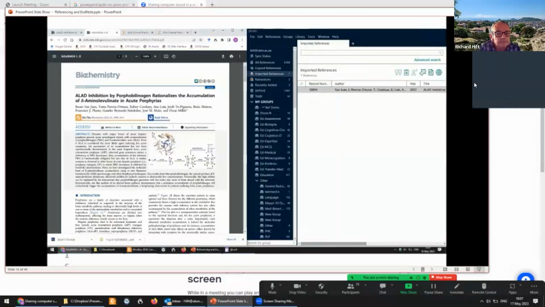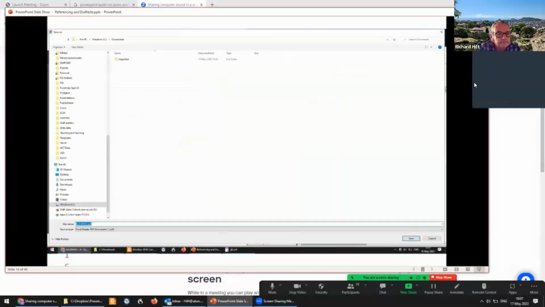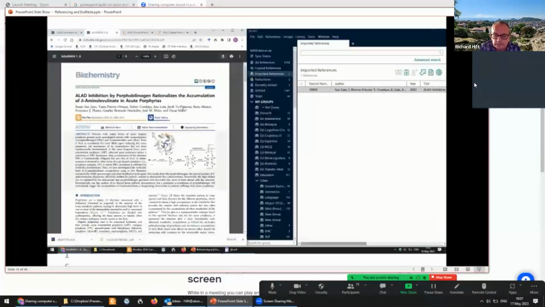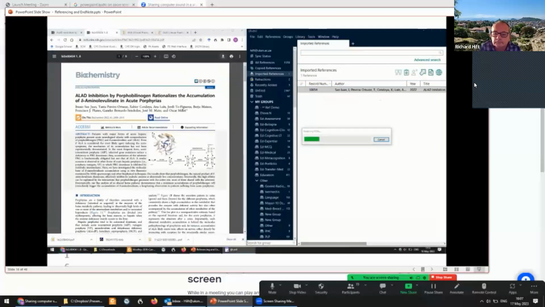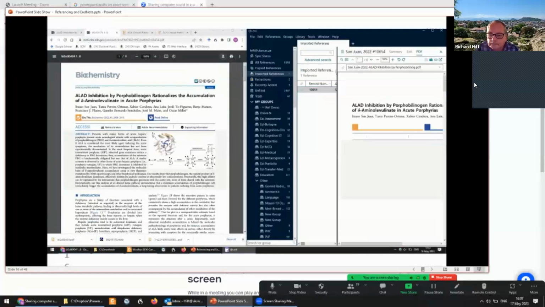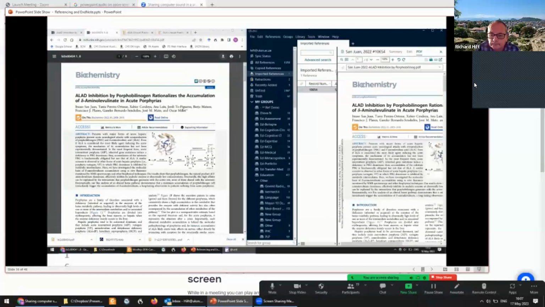There it is. I'll download it as a PDF. And let me encourage EndNote to find it and attach it. And there it is. It's now been attached as a PDF to EndNote, as you can see. Right, so that process continues until I've finished all of my reading.